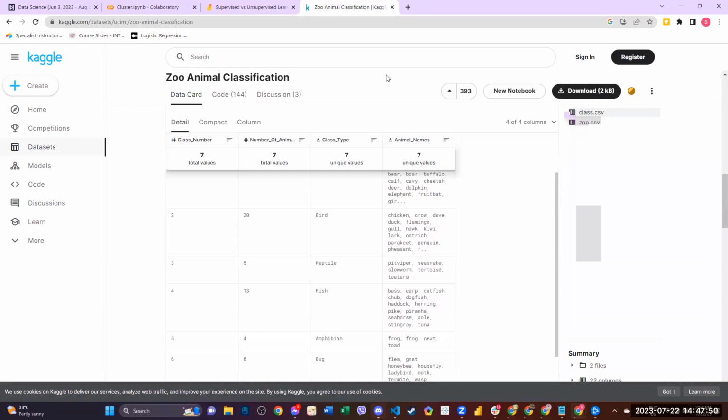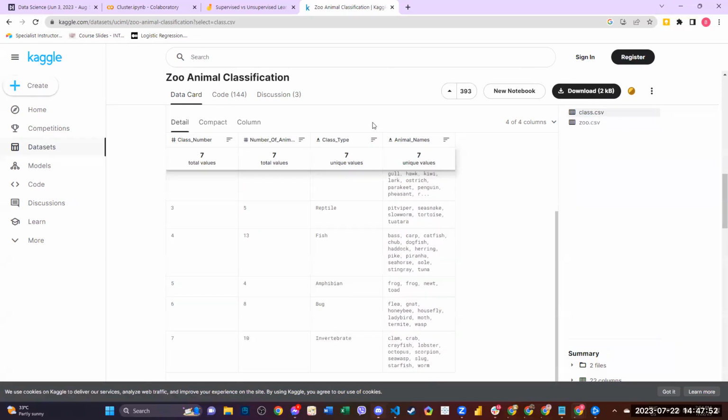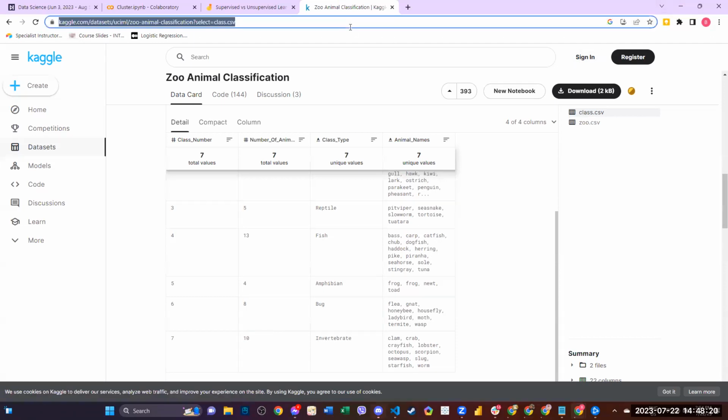How many rows do we have here? Can I download this one? So I need to register first. Okay, let me just.